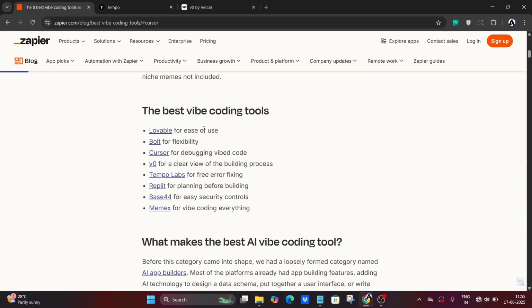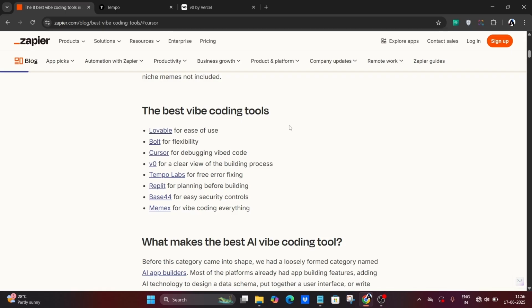The best thing is to just try all these eight tools with one specific web app idea, check the output of each tool, look at which output best suits your requirements and design, and choose one vibe coding tool and build on top of that.